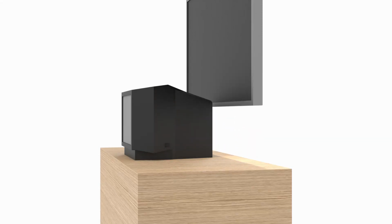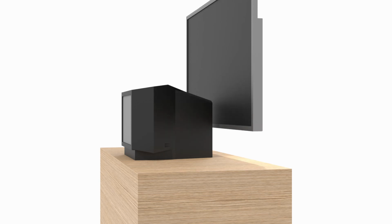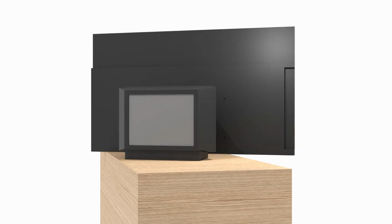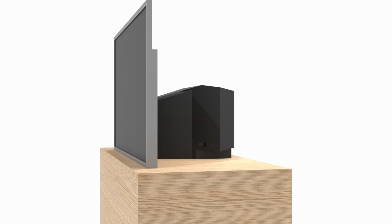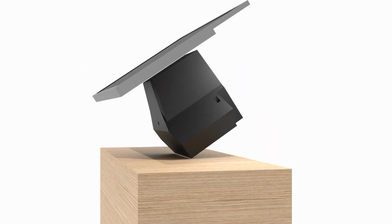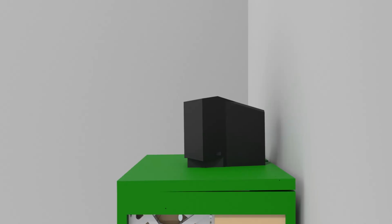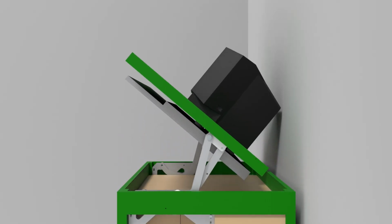So a solution would be to lift the flat screen above the old TV, but that would create a strange viewing angle if the TV needs to be that high above the cabinet. And it leaves a distracting TV in front of the flat screen. The TVs could also be rotated or flipped. But this also requires space around the cabinet and cable management would be problematic. In the end I settled for a 4-bar linkage mechanism as you see in the animation here.